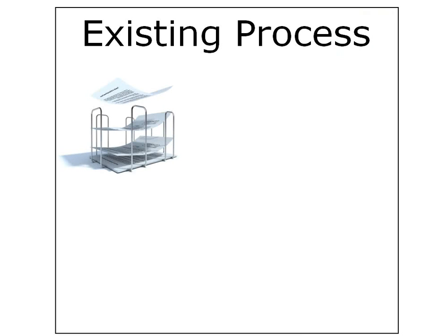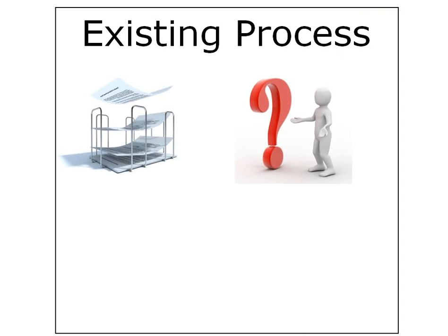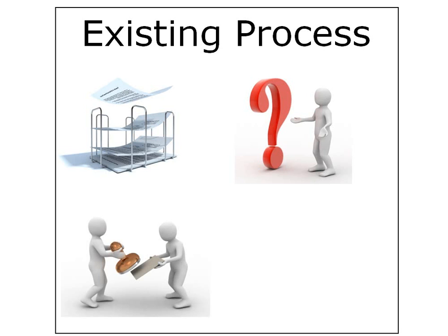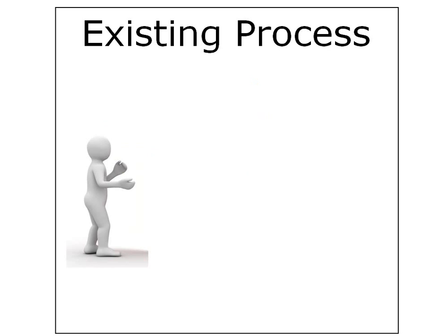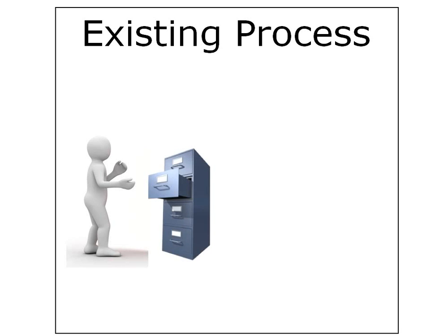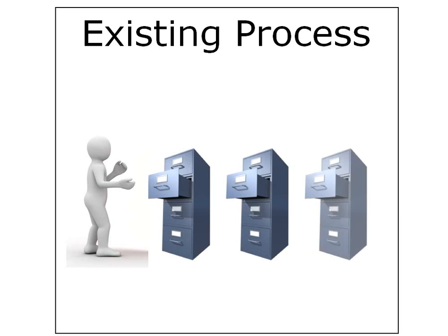First of all, supplier invoices come into the office either via mail or email. Those invoices are received by the accounts payable clerk, who then needs to decide what to do with them. Often that means finding out who's responsible and getting their approval. When they find that person, they'll get them to check the invoice and approve it manually. The invoice then is key punched into the financial system. The paper copy itself then needs to be stored somewhere, and often this means storing it in a filing cabinet or a file. Of course, over time, this means much space is dedicated to the storage of documents.